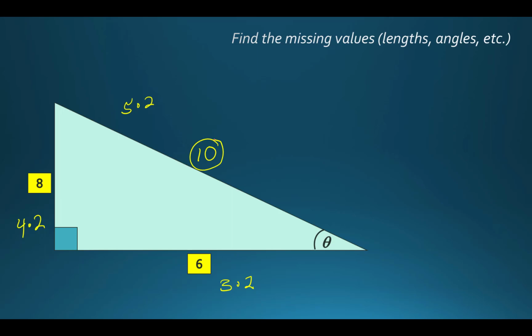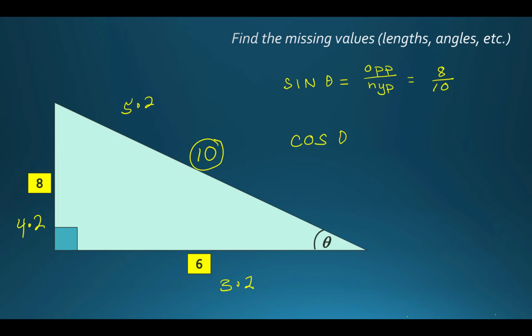Now it's trying to tell me to find the missing angles. Okay, so I'm just going to get everything in terms of sines and cosines. So 3, 4, 5. And I think I put this in here because I wanted you guys to recognize that a 3, 4, 5 is not a 30, 60, 90. So I've got the sine of theta is equal to opposite over hypotenuse, which is going to be, what is that number? 8 over 10.